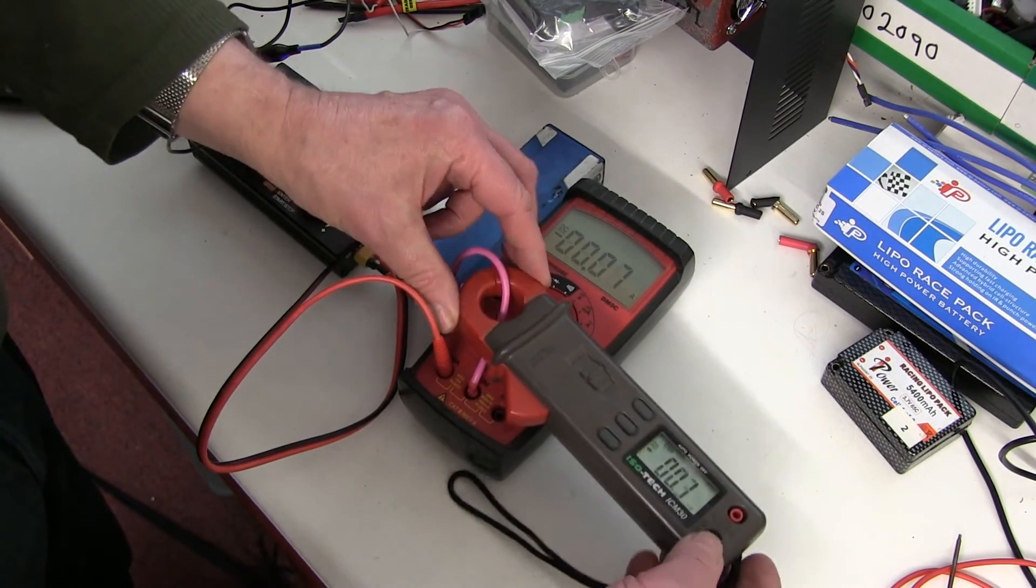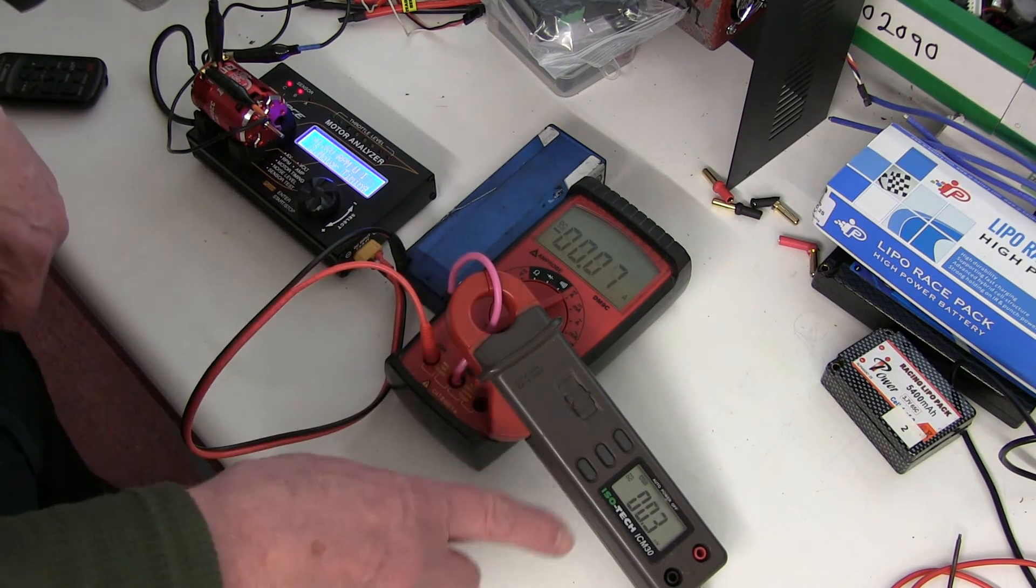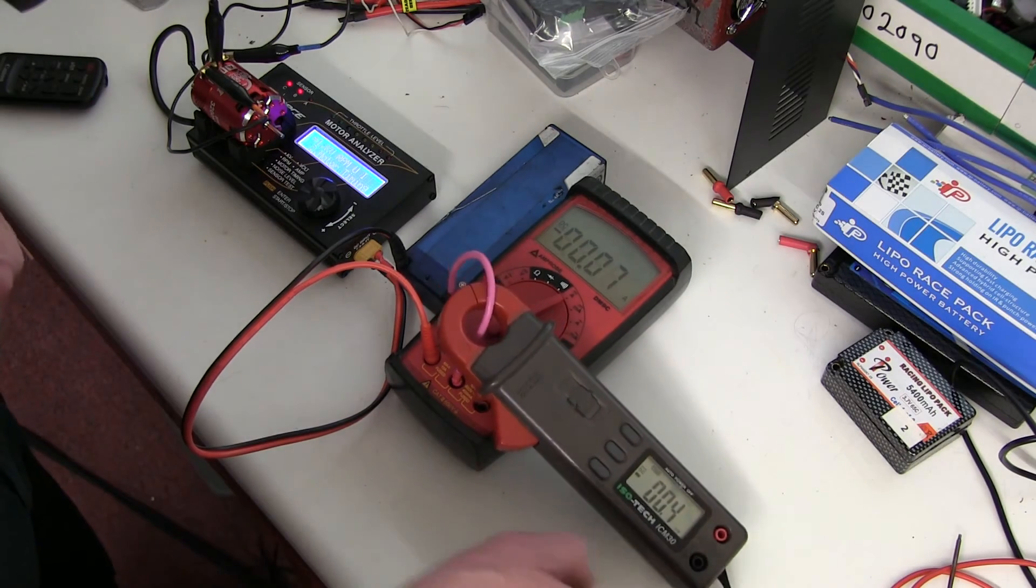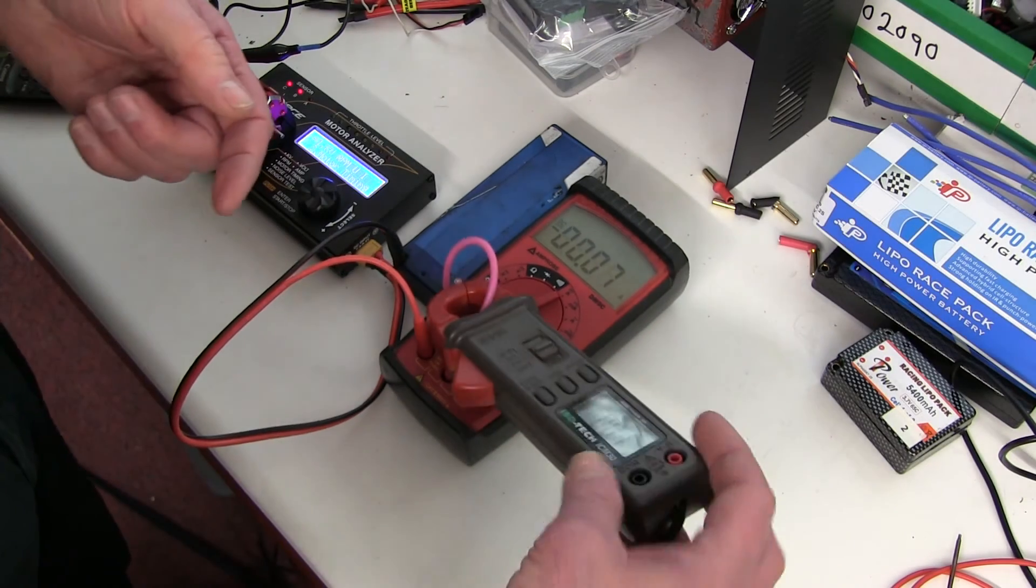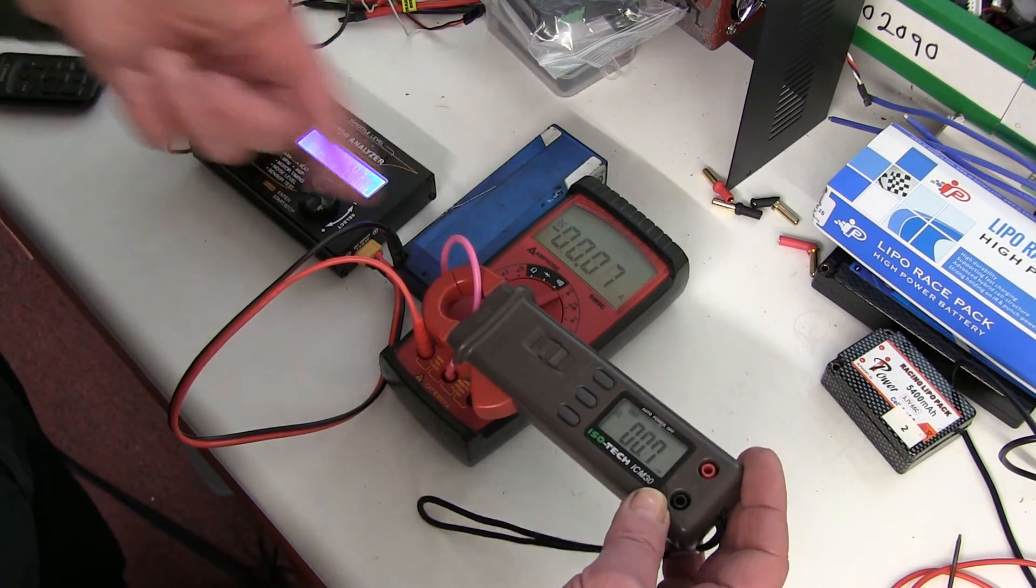Like that, and it measures the magnetic field from the wire with a Hall effect device and it'll show up on the screen in amps. So you won't need this red meter, you could just plug in your battery like normal and put one of these around one of the wires, not both, just one, either the black or the red.